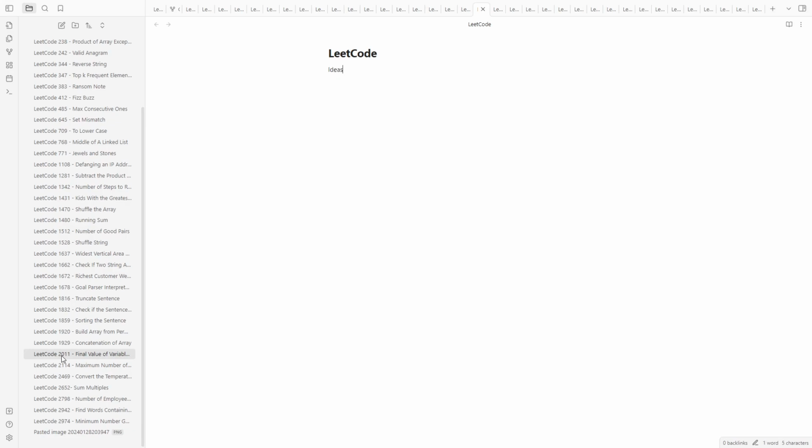Off the top of my head, the first thing you're going to have to do is split into two halves, A and B. And then loop over each and count the amount of vowels.